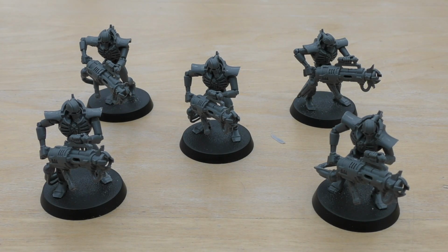Okay, so this is the part of my review where I'll talk to you about all of the rules for the Necron Immortals. You'll find them in your brand new 8th edition Necrons Codex under the troop choices. They are a power points cost of a 4, which makes them cheaper than the Warriors, although they are going to have to pay for their weapons. Default weapons that they come equipped with are the Gauss blasters, and they will set you back 9 points per model, with the Tesla carbines also being 9 points per model. Immortals are 8 points per model normally, with Warriors being 12, but when you add their weapons, you're looking at 17 points each. So that's 85 points for the whole squad.